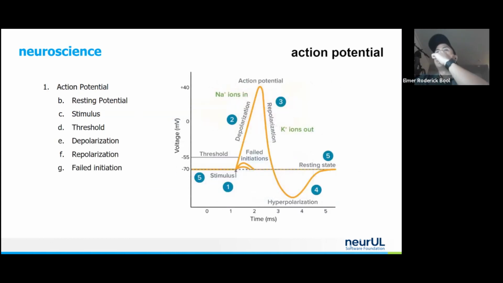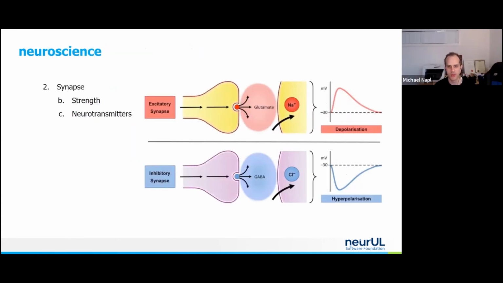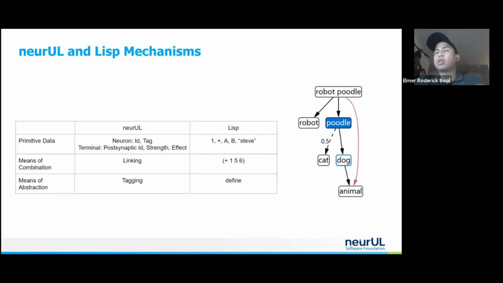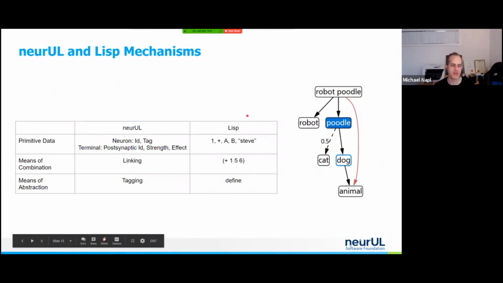Right. Because I think in this one you should go straight into neurUL as a language and programming and all this type of stuff, and compare it with other languages. Otherwise, I think you're focusing a lot on biological neurons, instead of getting into the meat and grind of this.